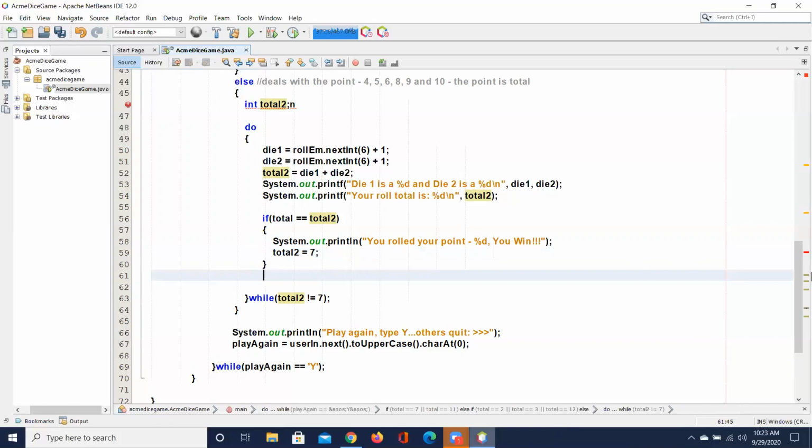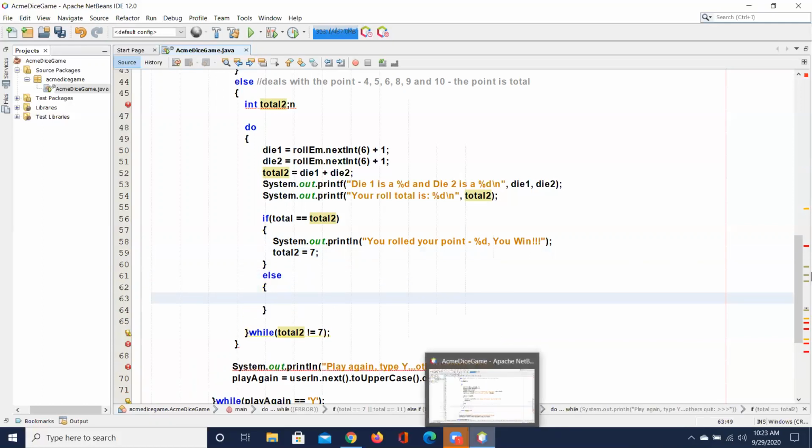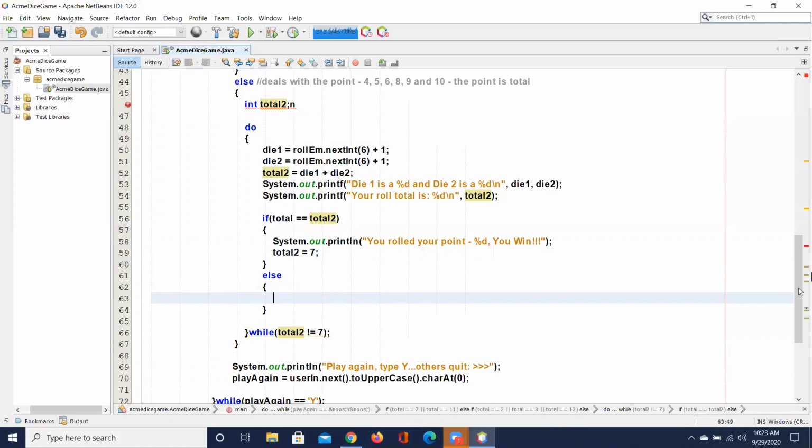And then we'd have the else here. And system.out.print line. Oops, there's an error there.